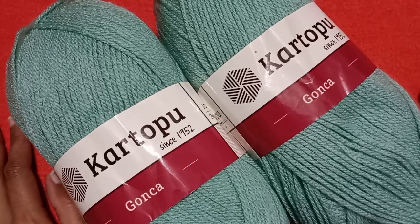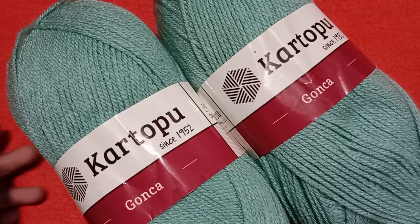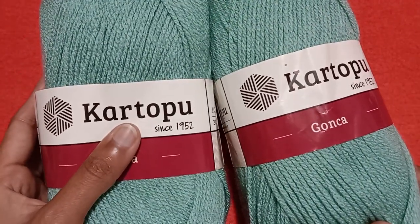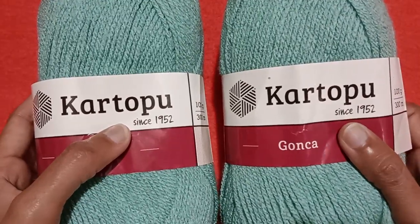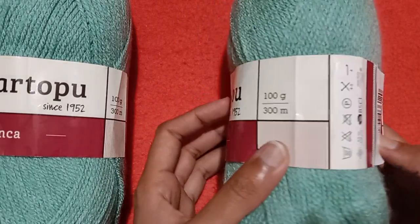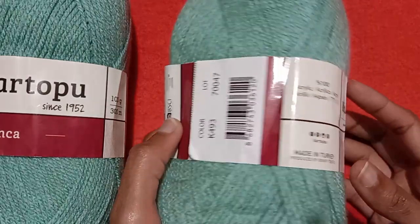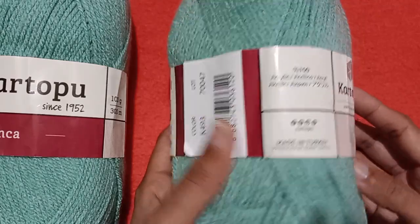In today's video, I am sharing with you another review video of a yarn. This is also a Turkish brand yarn. This yarn is Kartopo, which I don't know if I am pronouncing it right or wrong. I am using this yarn for the first time. This is a 100-gram yarn ball, which is 300 meters, and this is 100% acrylic yarn.